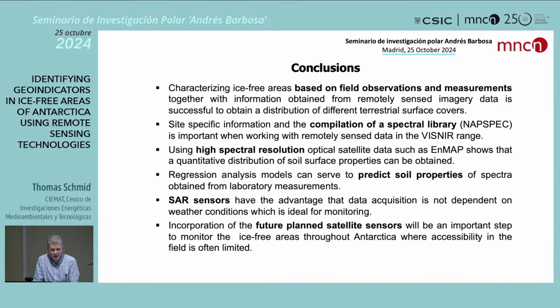Using high spectral resolution optical satellite data, such as what we have available at the moment, EnMAP, we can actually get quantitative data of soil properties if they are bare soil. With laboratory spectroscopy, we can predict soil properties from spectra, and we can create models so that we can measure more soil samples easily in a short time.